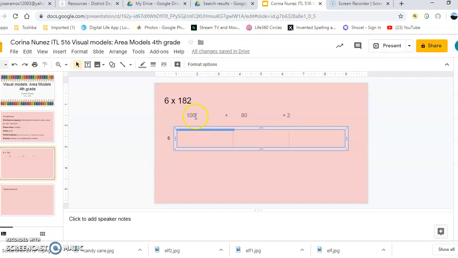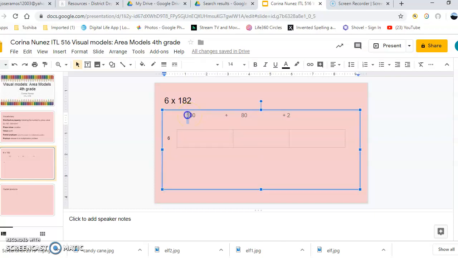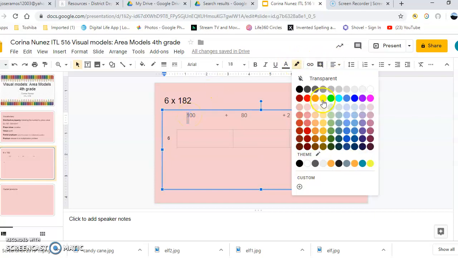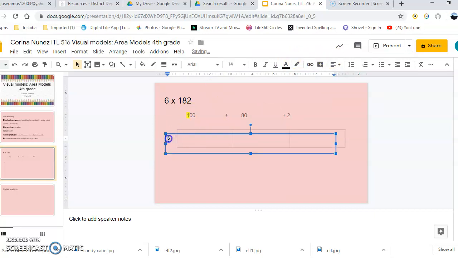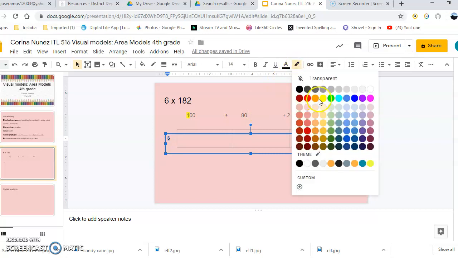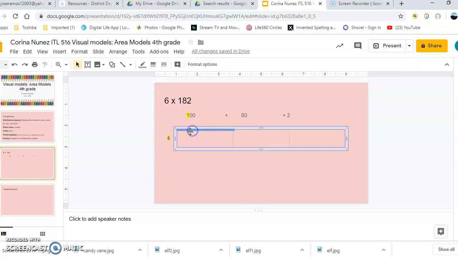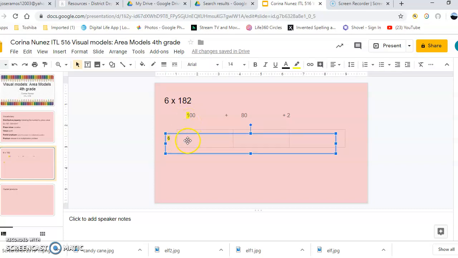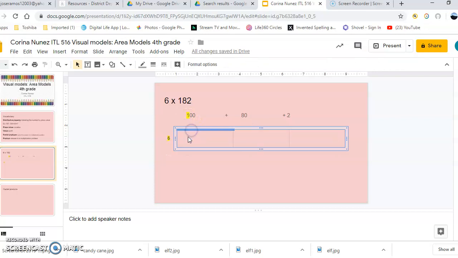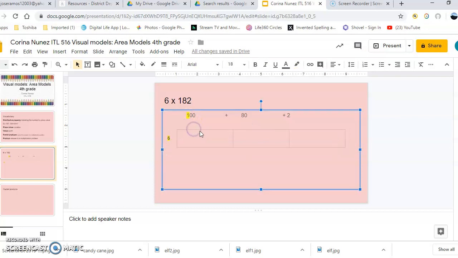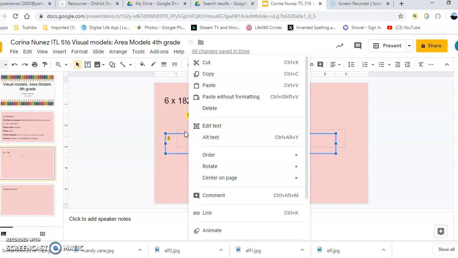So we can identify the basic fact. I'm going to highlight it so that we know what our basic fact is. In this case, it would be 6 times 1. You multiply 6 times 1, and you put your product inside the table.